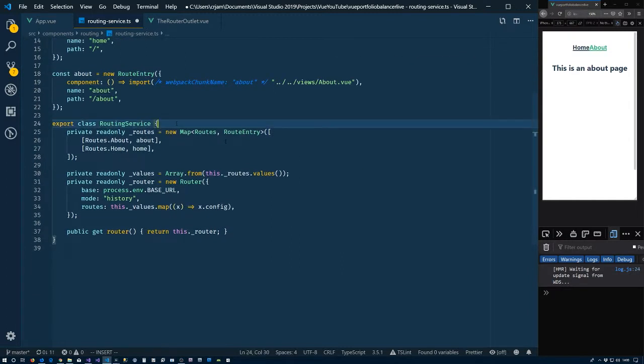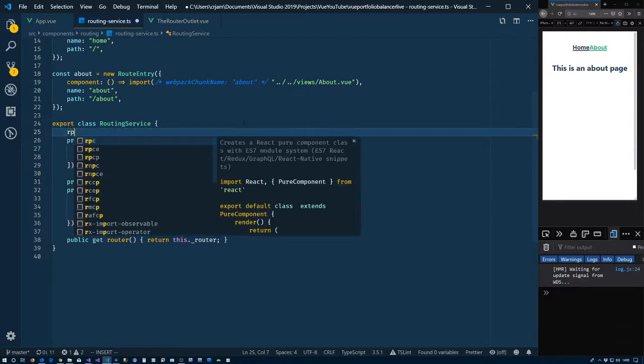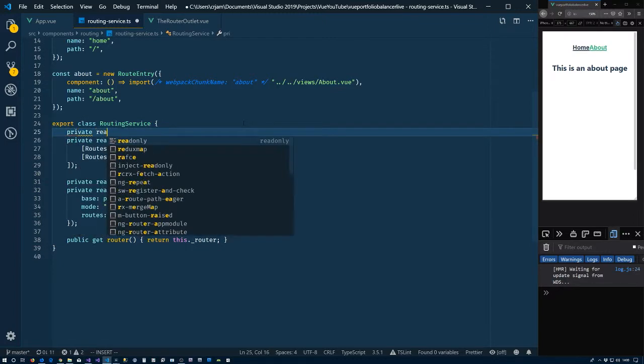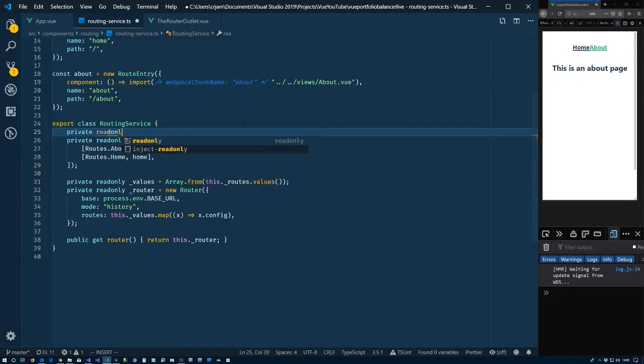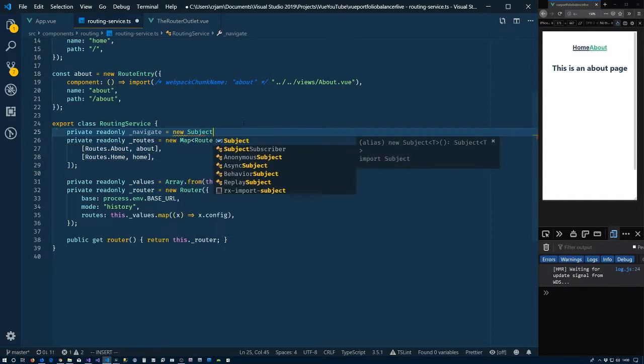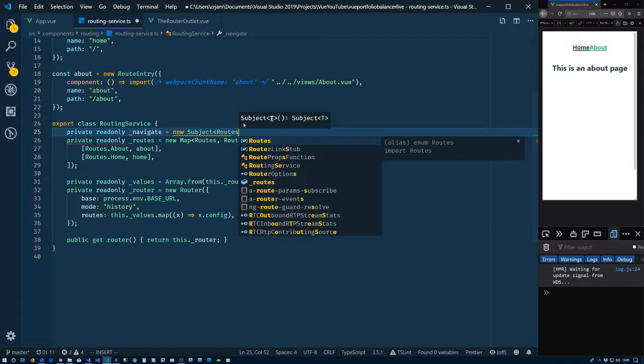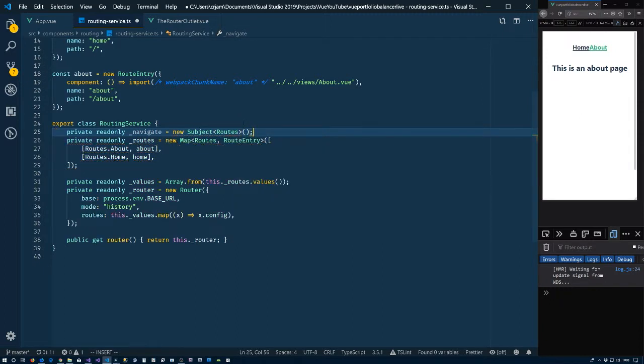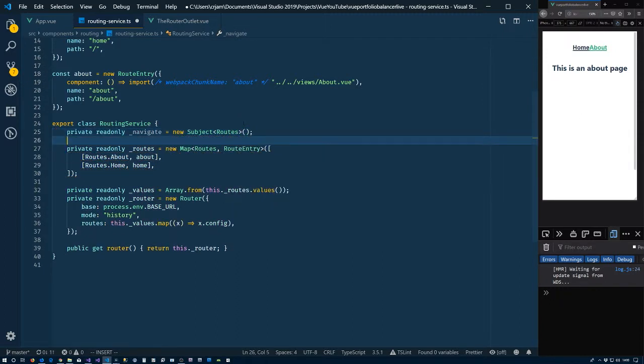So inside of our routing service, we'll just create a private read-only navigate, which is going to be our subject, new Subject, and it's going to be of type, so give me the enum, and we'll route to it.